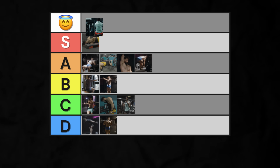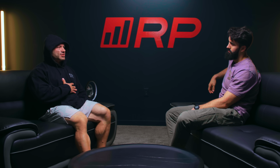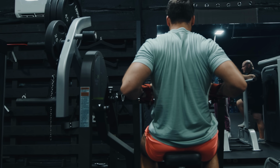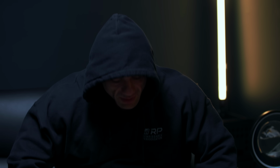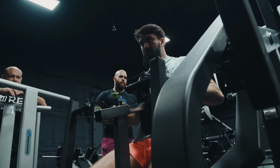God tier. God tier. And because it does that thing I was talking about, first of all, it has a chest support, which is a negative if you want good spinal erector development. But there are other exercises you can take care of that. I think so. Flex and extend your spine. You can, but that doesn't hit all of the spinal erectors because some of them go super low, and only if you bend your lower back with respect to your hips do they get hit. You can't do that on the machine because the chest plate stops you. You actually, to your point, Milo, unless you put the chest plate to like your dick, you can't get a length and contraction out of that.